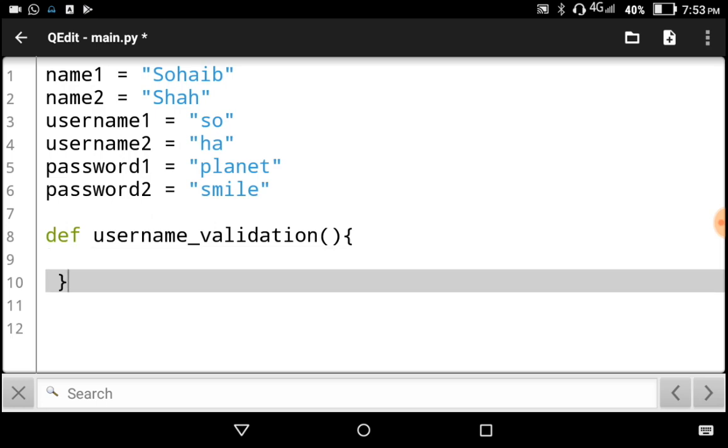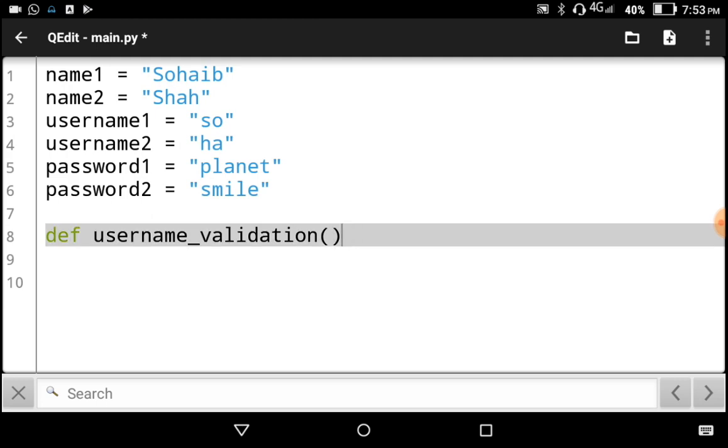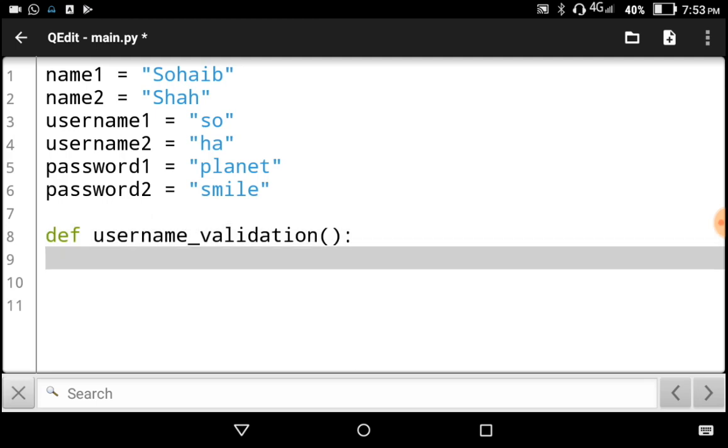Sorry for that, something fell off. But here in Python, this is what you do, followed by a colon. Then pressing tab, we get there. In Python, the tab button is very important.